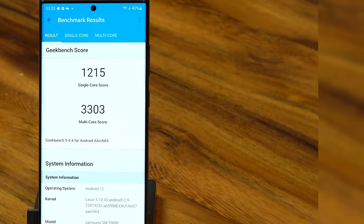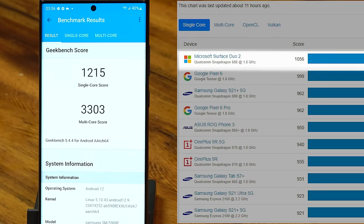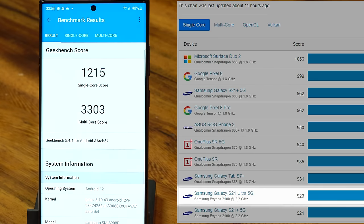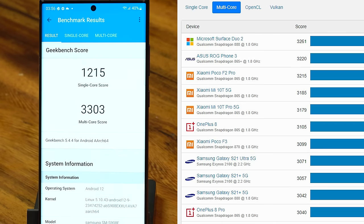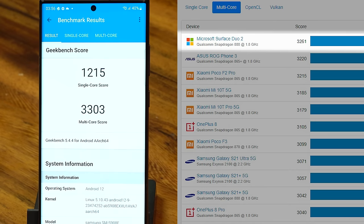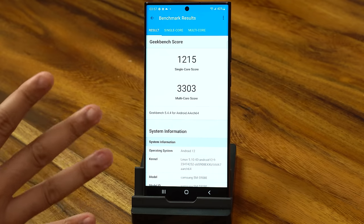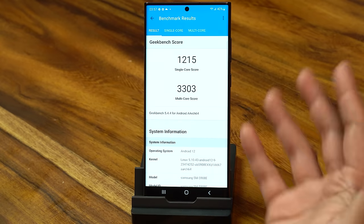So the S22 Ultra's performance for single core actually beats out the Microsoft Surface Duo 2, whose score is 1056, and the Google Pixel 6, which is at 999. And it even beats out its predecessor, the S21 Ultra. Moving on to the multi-core scores, it still beats out the Microsoft Duo 2, which stands at 3261, and the Asus ROG Phone 3, which stands at 3220. So even though it's kind of close, the S22 Ultra wins at the end.